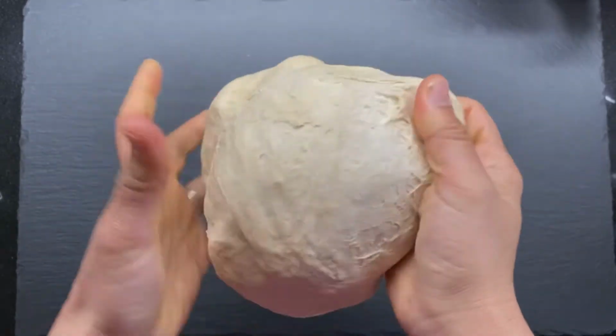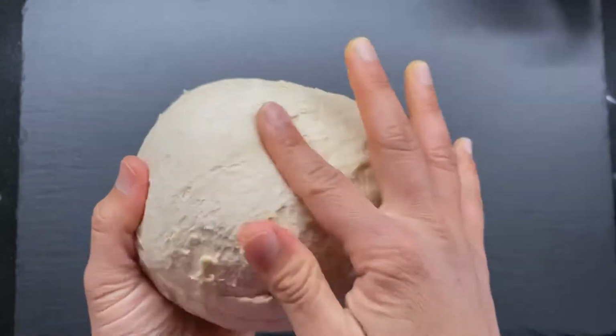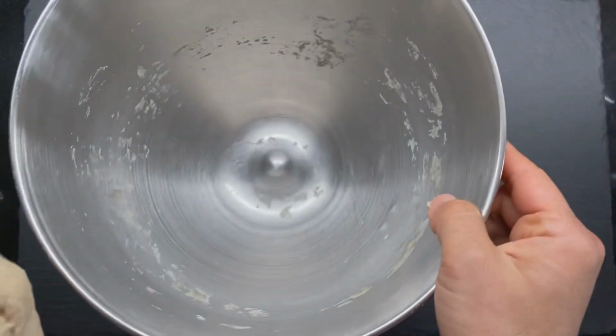Once you get this nice texture like this, you can proof the dough for about 2 hours until it doubles in its original size. I'm going to show you right now.